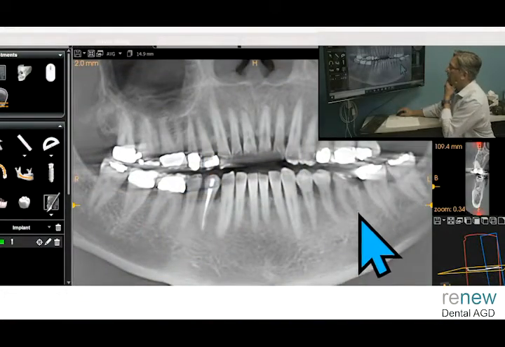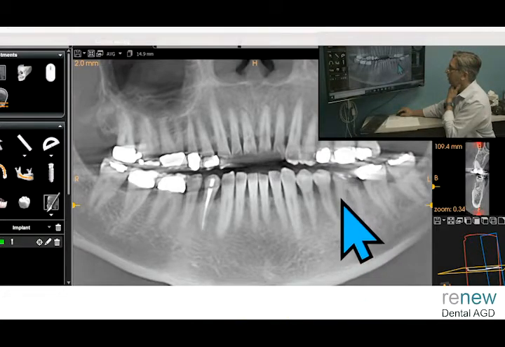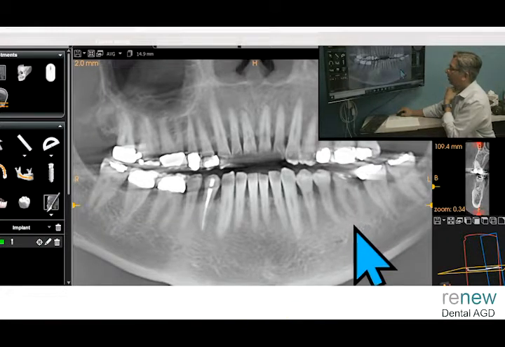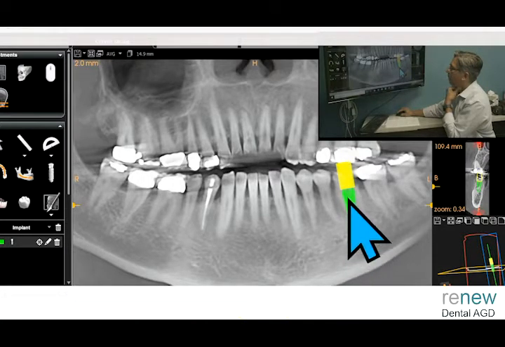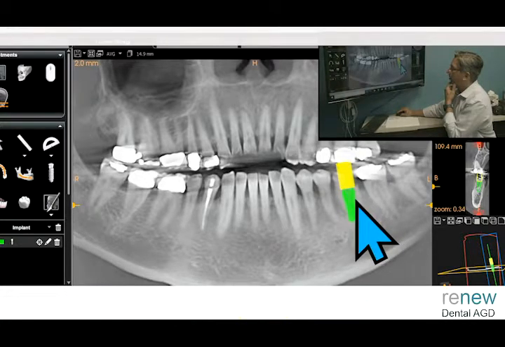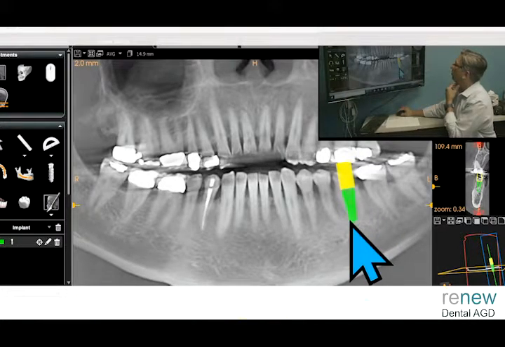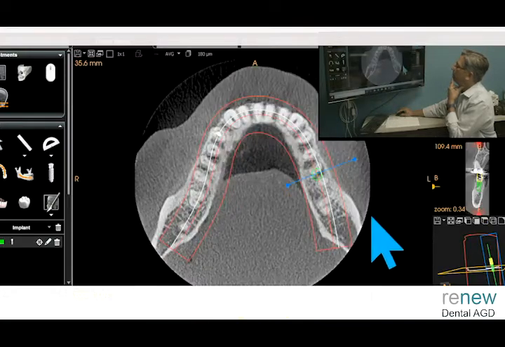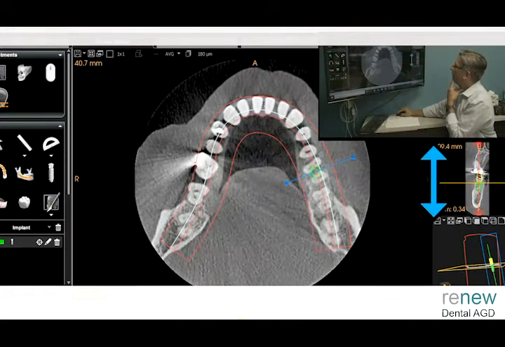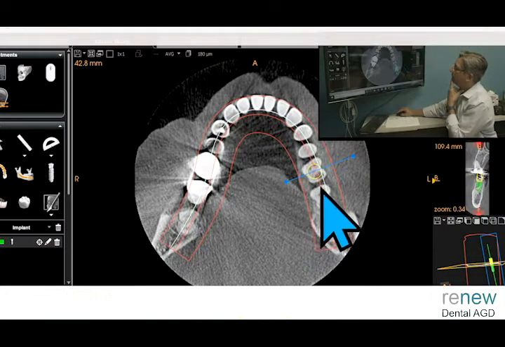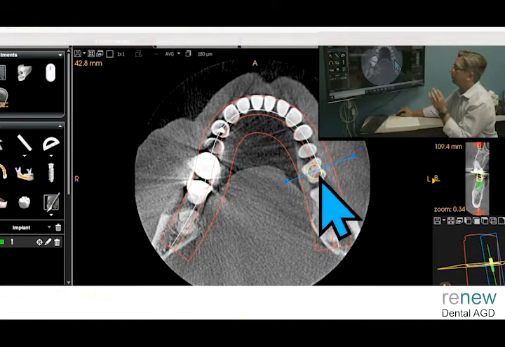I think of this as a socket graft when I see this curve. If the implant is going to come down the middle, right down here, I'm not going to have any bone left to hold it, because we have a gap between here and the implant, and a gap between here and the implant. A lot of the bone is going to go away. You can see the top of the tooth here and those two roots coming together, and here's the trajectory of the implant.